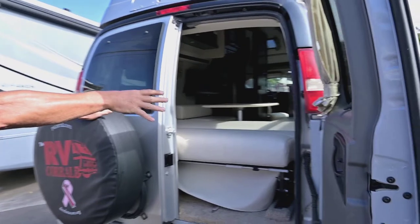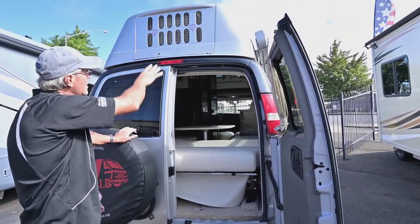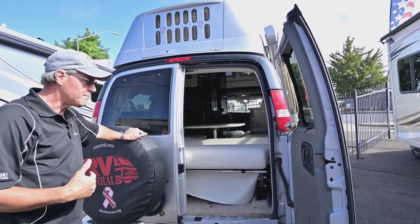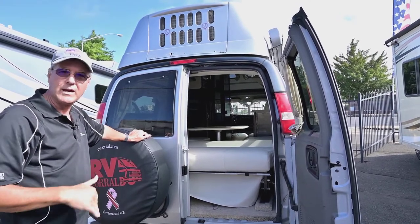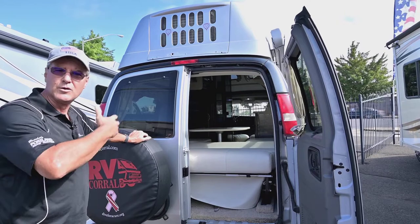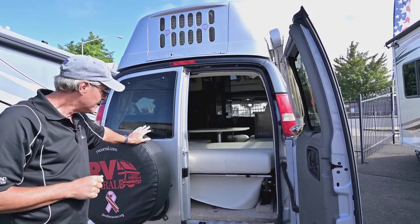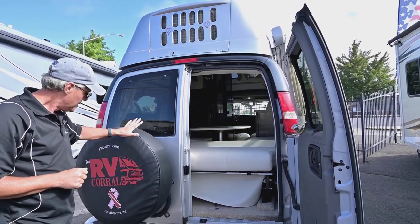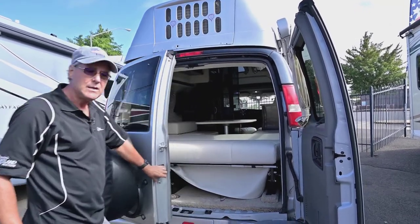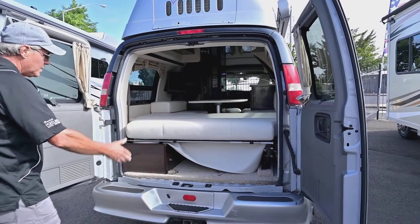These doors swing out as you can see here. In the back you'll notice the air conditioner is kind of hidden in there, so from a distance it still looks like just a van conversion. A lot of times folks can park these in their community or driveway without any issues because it really looks like just a van conversion rather than a fully self-contained motorhome. They also hung the spare tire on the side door, which makes it very easy to still get complete access to the inside.